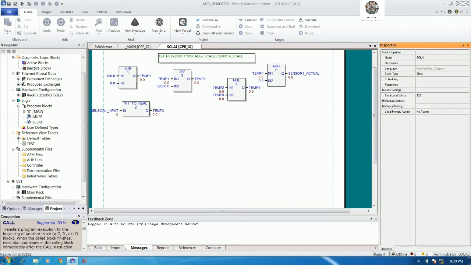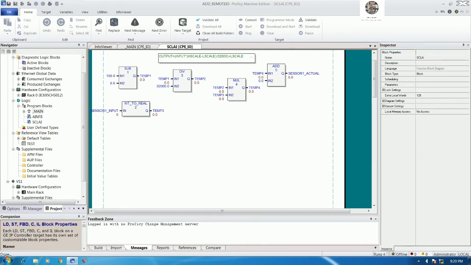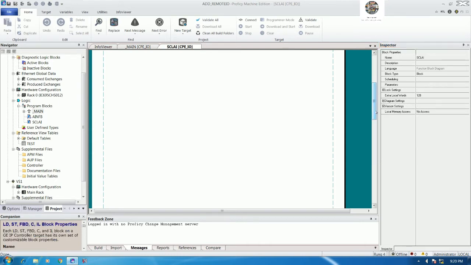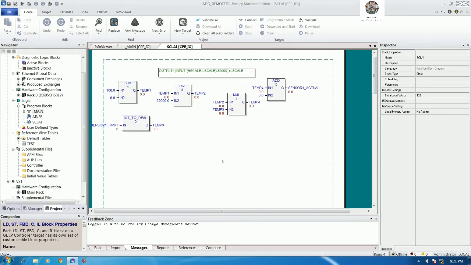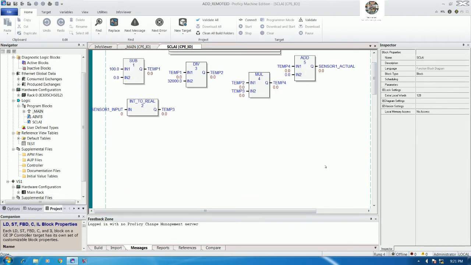I will adjust this one a little bit about the height, I will set it to 25, to be longer than this. And then we need to create the formula, following the Excel file that I already showed.